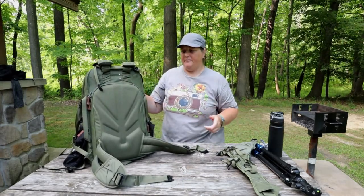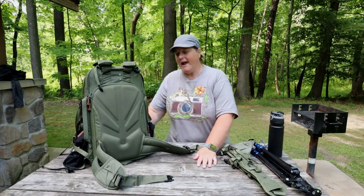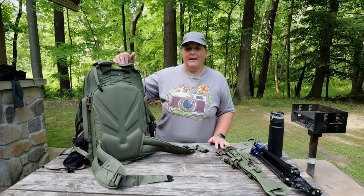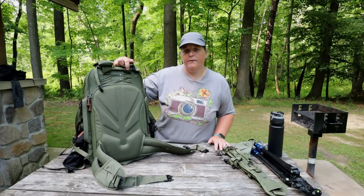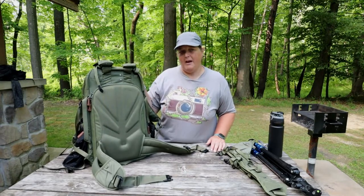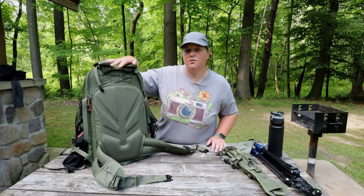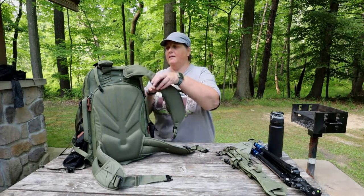Now, what I found weird about this, and I think it's because of the material that the straps are made out of, on my Action X bag, I had to move this down to a small. But on this, I had to keep it at a large. And I think it's because of not only the difference in the bag to a certain degree, but also the straps and how they fit. But I had no issues with being on a large, but you can adjust this to whatever size is appropriate for you. And that's nice that they keep that in there.